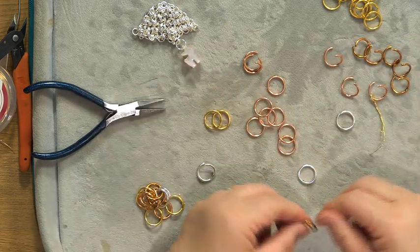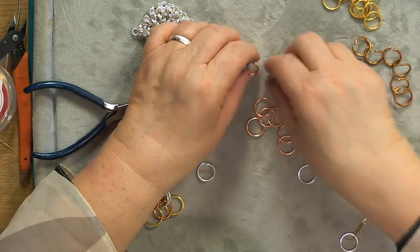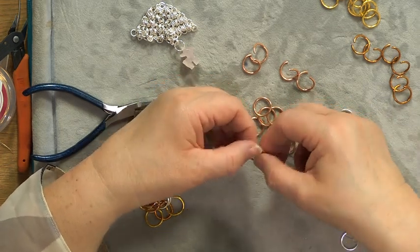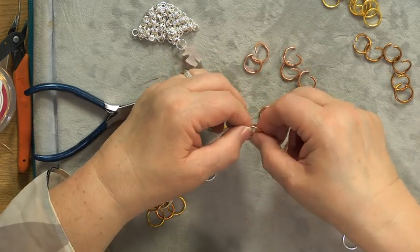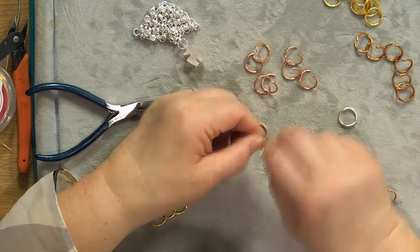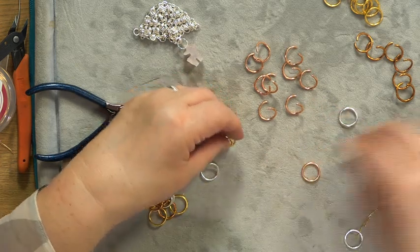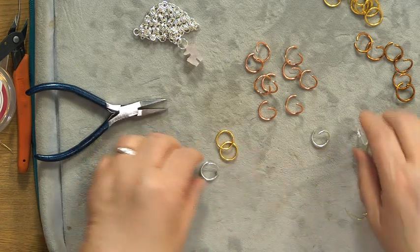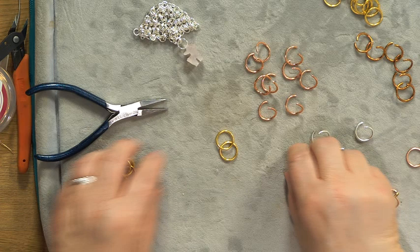I've had this little kit, I got it from JM many, many moons ago. I might see if we can get some more. They're a great way to teach. They weren't designed as a teaching aid, but because jump rings are normally really quite small, it makes life difficult to try and show people. Your fingers are in the way, and it's not easy to show chainmail with small jump rings. So we're going to open those. Let's have a few of each colour, and then we can move on.